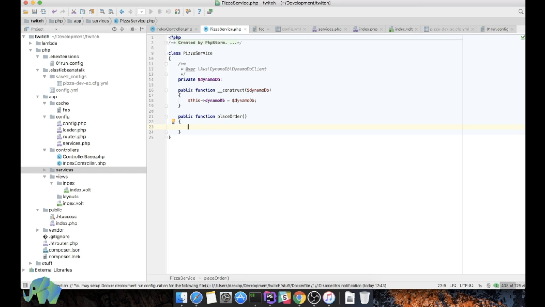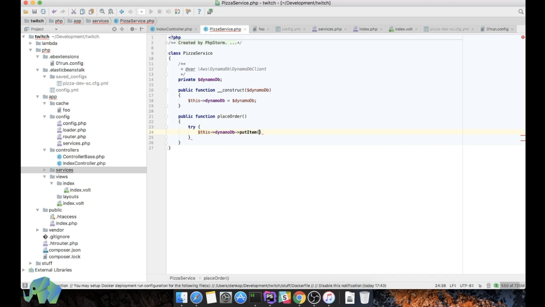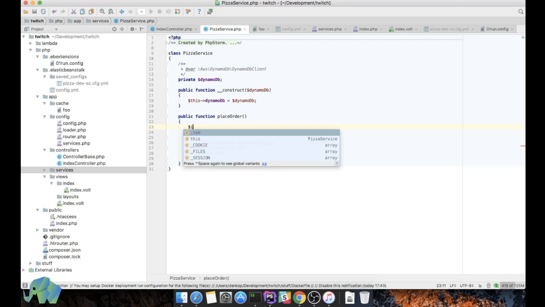And there's something called DynamoDB put item, and it needs some args. So basically it expects some array structure. Let's be nasty and just catch everything here. So the structure for DynamoDB might look a bit weird in the beginning, but it might make sense what they came up with. I'll just show it to you.